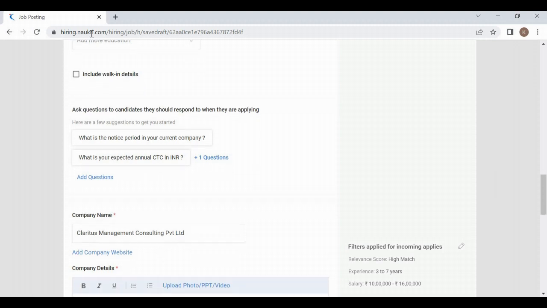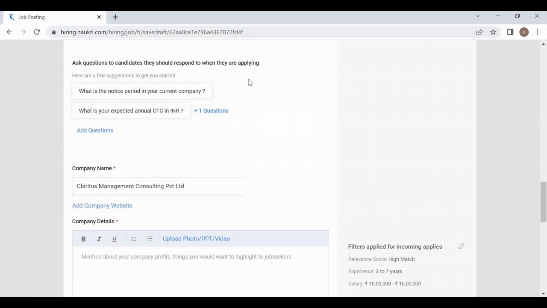Here, friends, next is asking questions to the candidate that they should respond to while applying. Some auto-generated questions are available, like what is your expected annual CTC, what is the notice period in your current company. Suppose I want to attach this question, meaning whosoever candidate applies should answer this question as well.